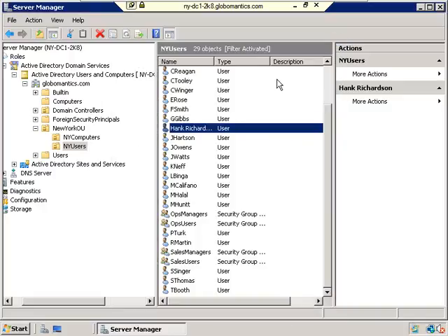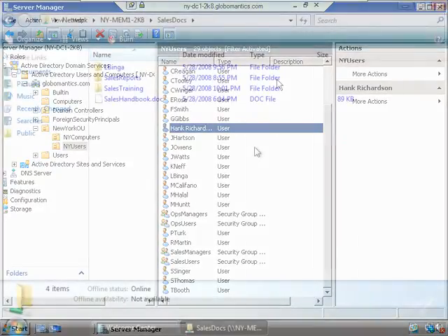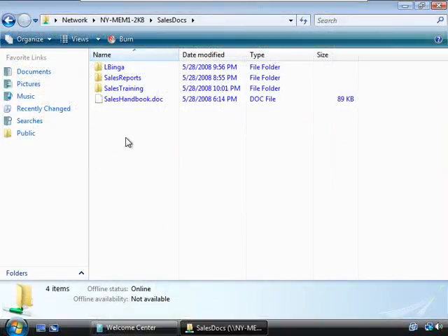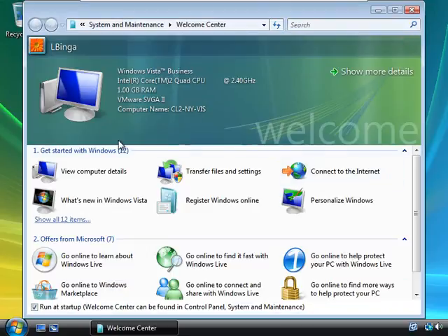Now let's move over to the Client 2 machine, our second Vista machine, and log in as Hank, and see if we can find those two shared drives that are out there on MEM1. All right, so once again, back over here on CL2, our second client machine, we're going to close out of this. And right now, who are we logged in as?